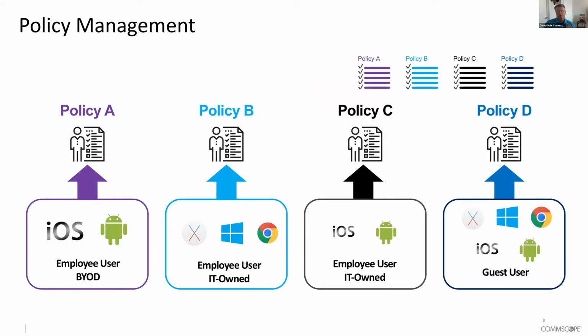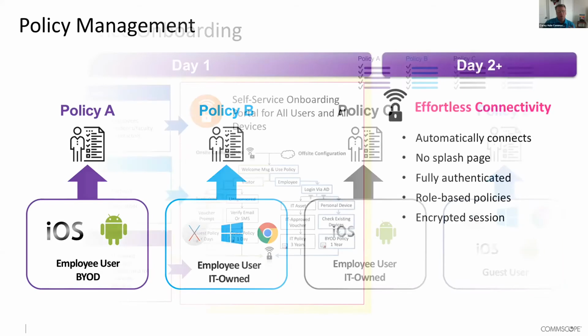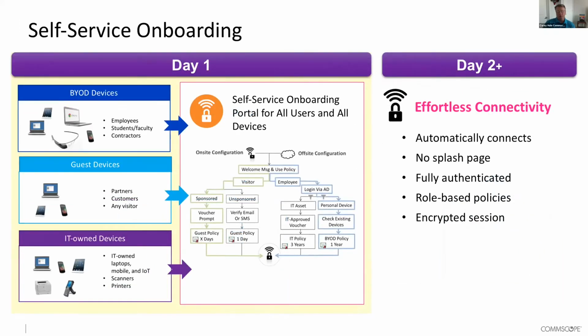So now what you do is you can create these different policies in Cloudpath and then assign them. As users come in, they get assigned their policy based off the device and what you've set up, and then it puts them into the correct network. What I mean by that is, this is a perfect example. Day one, a user comes in, depending on the device that they have, whether it's their BYOD, whether it's a guest, right, wherever you want to put them.